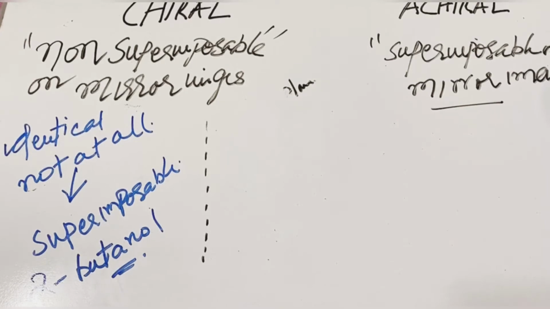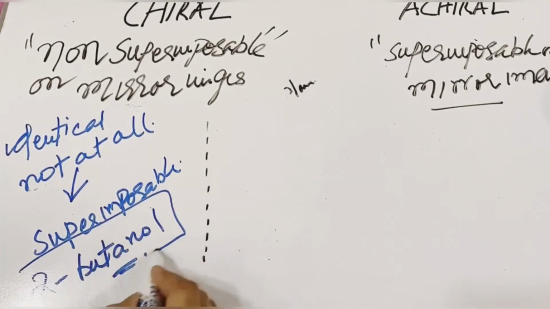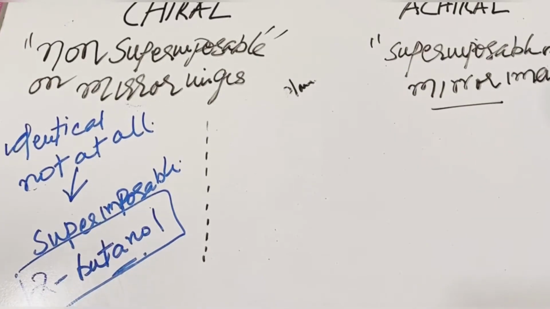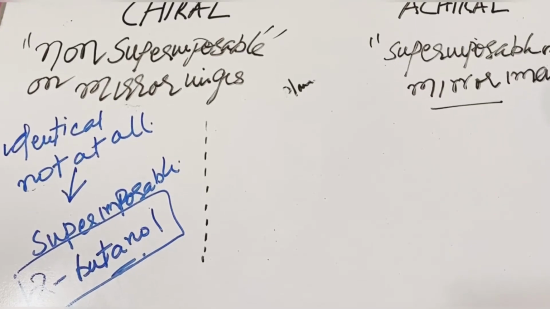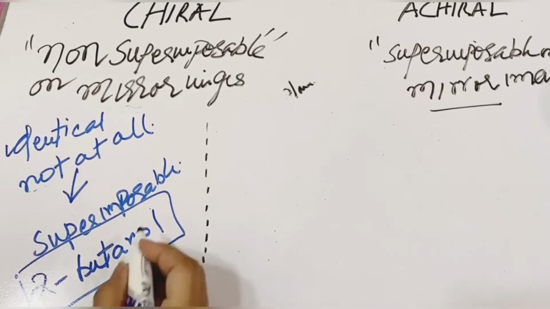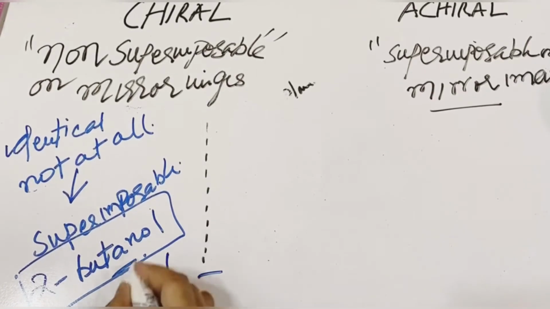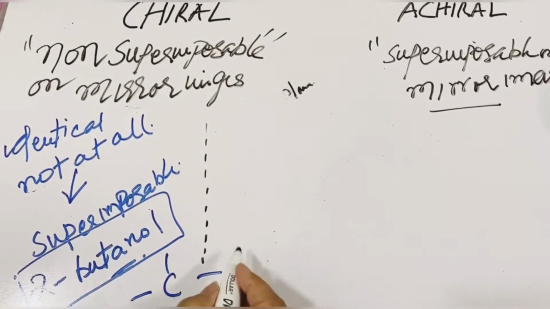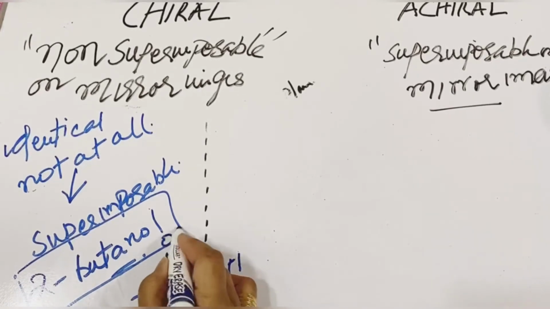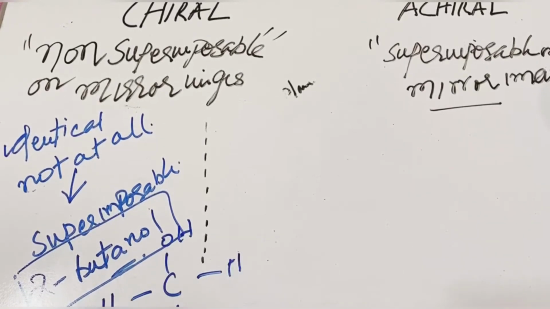It's simply a chiral compound, whereas ethanol is an achiral compound. Now we'll jump to the achiral ones, but first we should be over with our chiral compound. In the chiral compounds, as I mentioned, the carbon atom is simply attached to 4 different groups: a hydrogen, a hydroxyl, a methyl, and a carboxylic group, something like that.